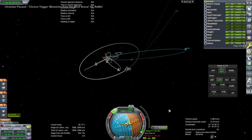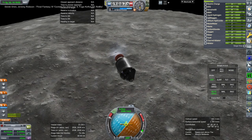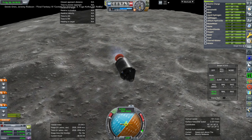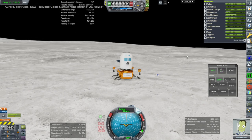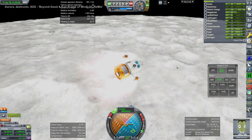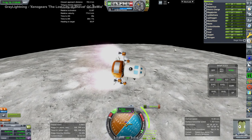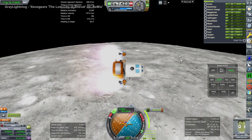We have lots of delta-V because we're not carrying the lunar module to the moon. I had overburned for some reason — I don't remember if that was intentional — but we have this huge correction here. If that wasn't intentional, I probably would have pulled it back earlier instead of doing a mid-course correction that cost that much. I think the goal was to make sure we had the right inclination to intercept the target. The lander ascends, making sure the timing is right to intercept with the Apollo command and service module. One of the issues was that we had to get here quickly because P.E.K.K.A.'s food, water and oxygen would otherwise diminish.